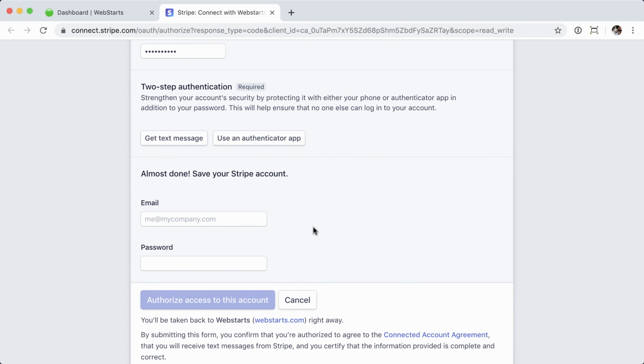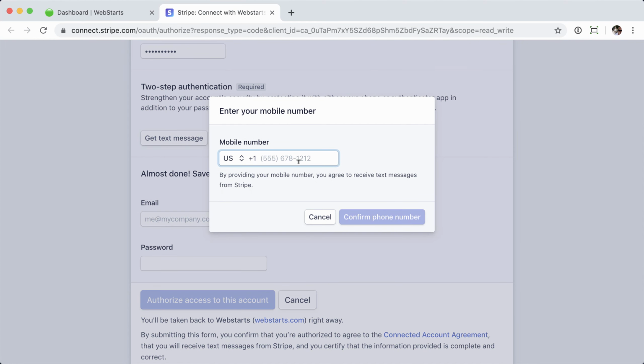Now, setting up two-step authorization or 2FA, two-factor authorization, depending on how you look at it. I like using text messages because I always have my phone on me. They do provide an authenticator app option, I'm not going to go through that. It's much easier to set up a text message. Just make sure that during this step, you use a phone number that you're going to have with you. You're going to have it available as you're running your business because that's the phone number that they're going to use to get you into your account each and every time.